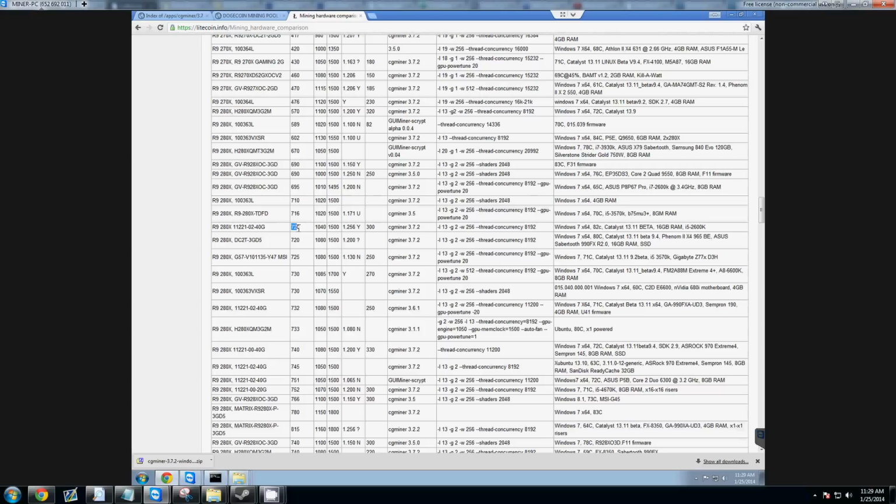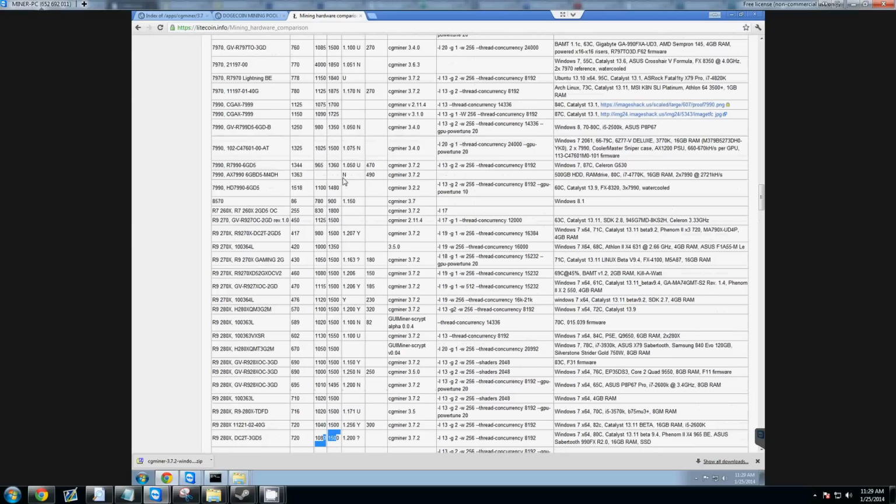Most 7970s and 280Xs that I've worked with, including the XFXs and the Sapphires, you can voltage unlock through Afterburner, and that will allow you to turn them down a little bit so that you can save yourself some energy and save yourself on the temperatures. So go ahead and keep this page open, because I'm going to be doing the 280X, but you guys are going to have different cards, so you're going to want to look around here.